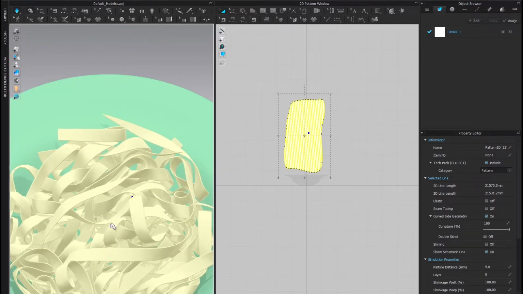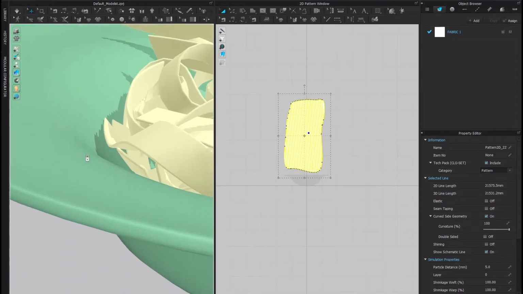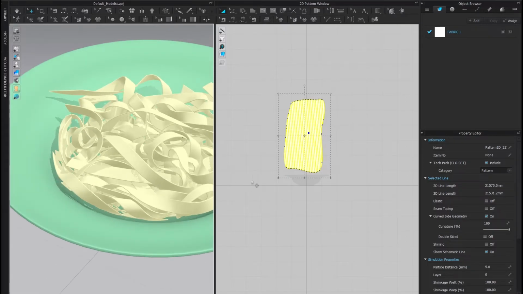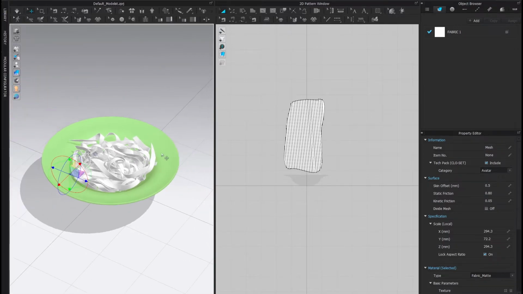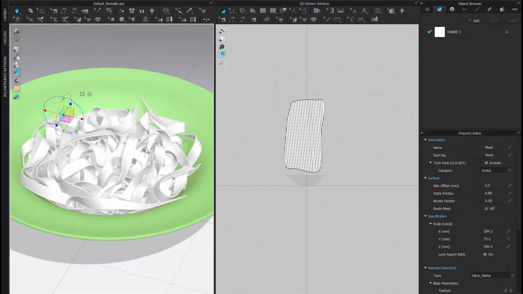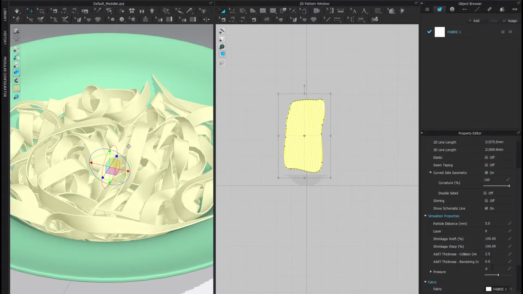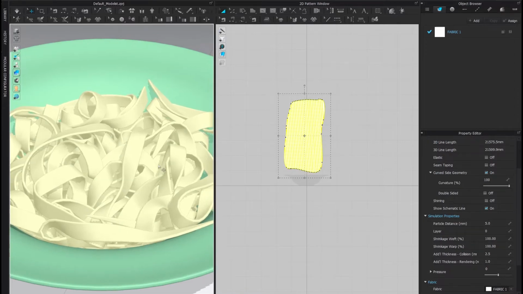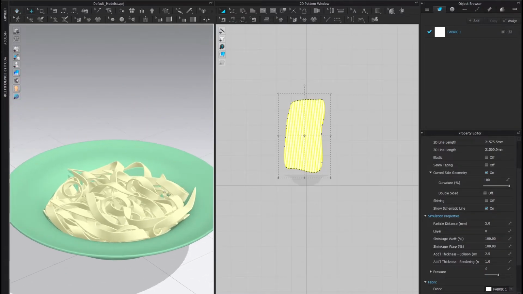And now what I am noticing is that there is a big gap between the pasta and the plate, which I want to really avoid, and I think I'll just make the offset of the skin of the avatar of the plate almost non-existent. And there we are. I think we have a very nice plate of tagliatelle. We can try making it a bit more thick. And of course, if we're going to need a close-up shot, lower the particle distance. So here you go. There is your dish of pasta made in Claude 3D.